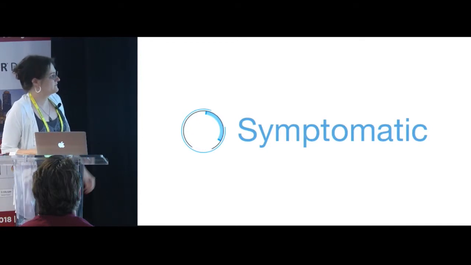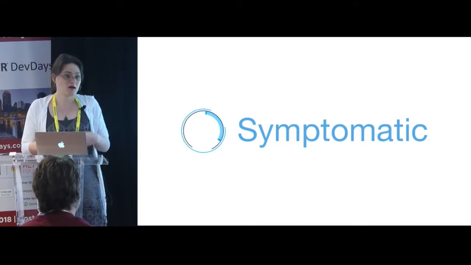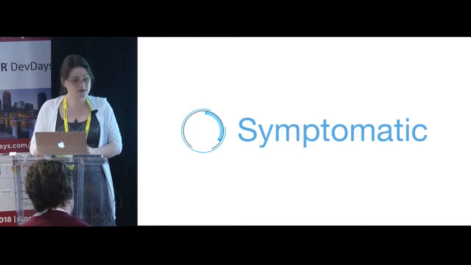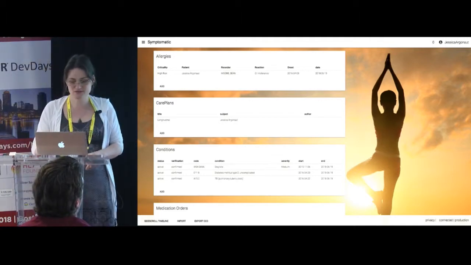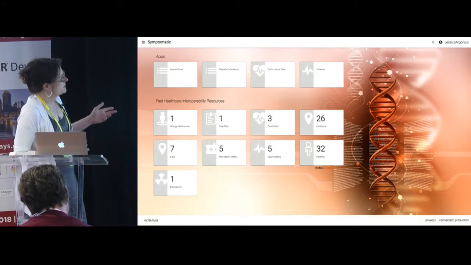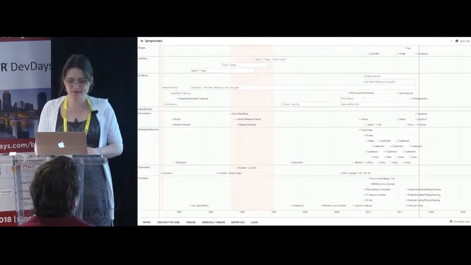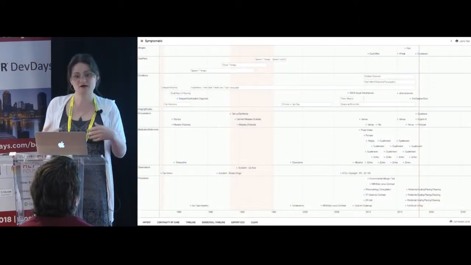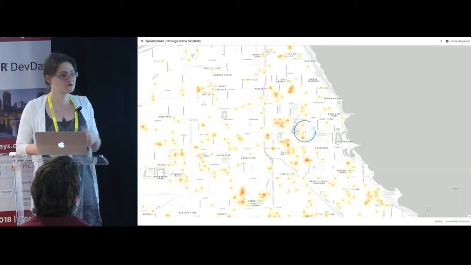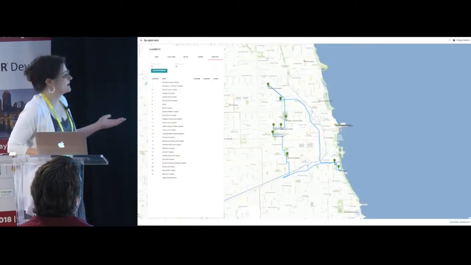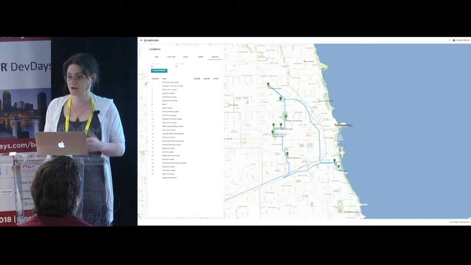So I run a business called Symptomatic, where we've been putting together what we believe is a new class of applications. This is our continuity of care document viewer and parser. This is the dashboard for our product. We have a longitudinal timeline, which can pull in FHIR resources from different places. We are also heavily invested in geomapping technologies for epidemiology and transit routing. So these are different kinds of apps that we wanted to see in the healthcare ecosystem.